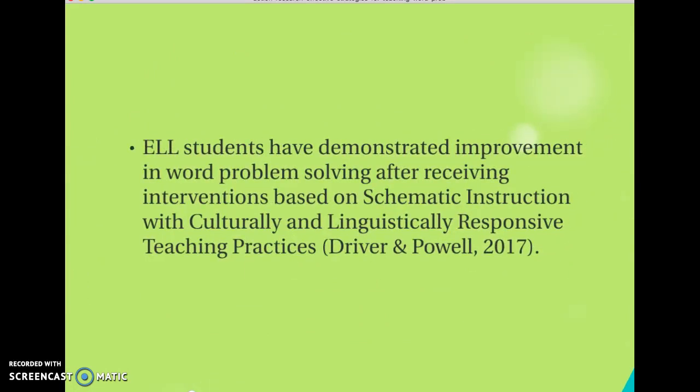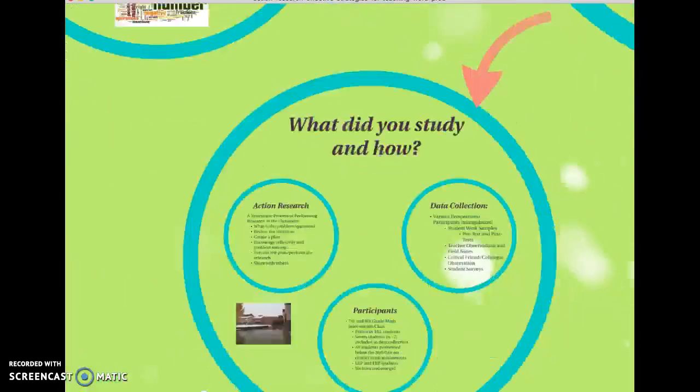Lastly, another piece of research that I found important was that ELL students have demonstrated improvement in word problem solving after receiving schematic instruction, which teaches students to identify the problem type, such as a ratio and proportion problem or a probability problem. And using this type of instruction with culturally and linguistically responsive teaching practices, like allowing students to use their native language, or incorporating student interest and student background into teaching, ELL students improved problem-solving abilities.